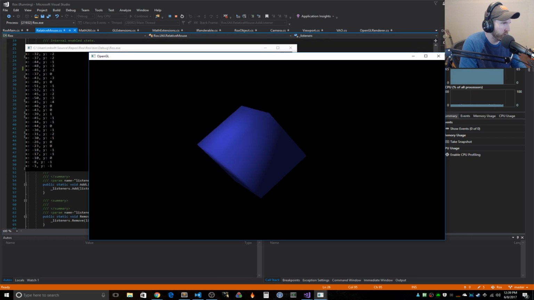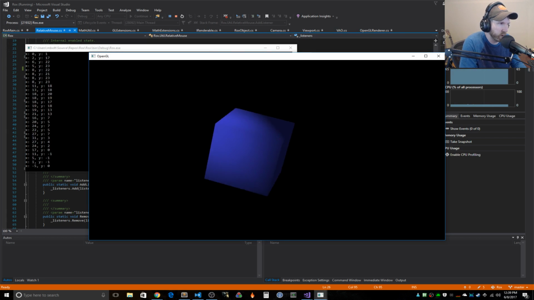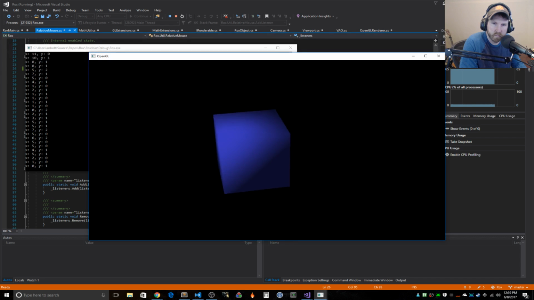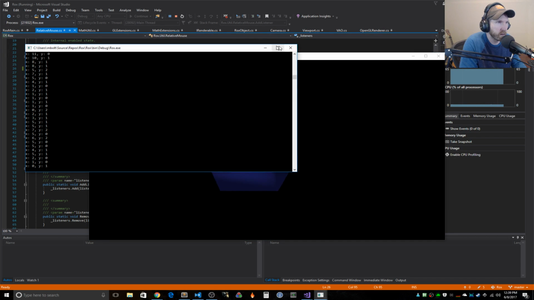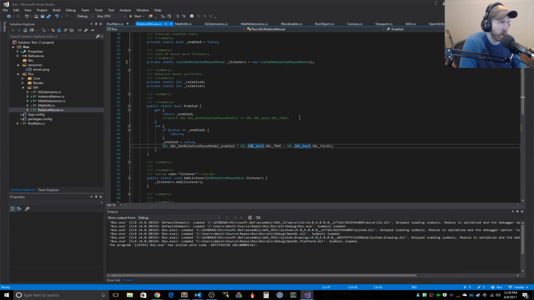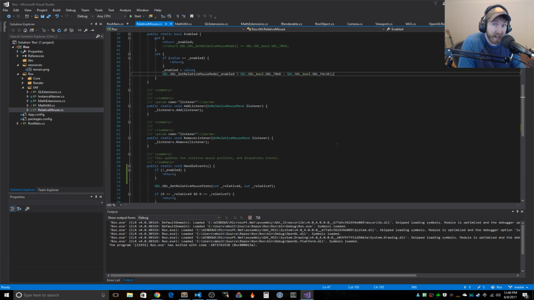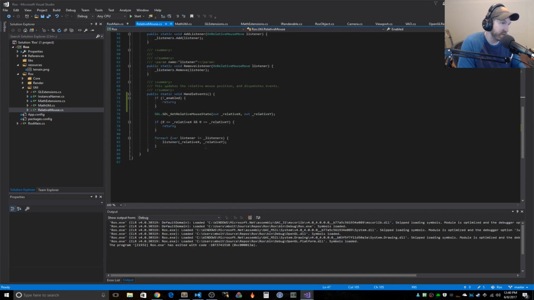But you see, when we move, we're getting relative movement, and I can move it all the way to the edge of the screen. I can just keep going left, and it's still giving me relative movement. So basically, what it emulates is keeping our cursor in the center. A lot of first-person games use this, it's common. Dark Souls does not use this. It is absolutely a disgrace, but it doesn't, and it should.